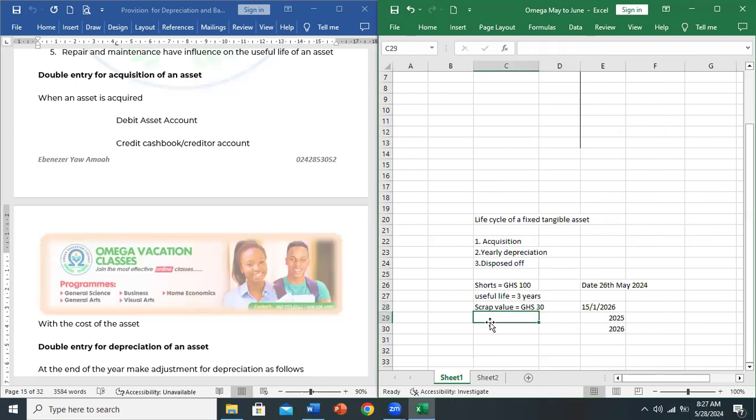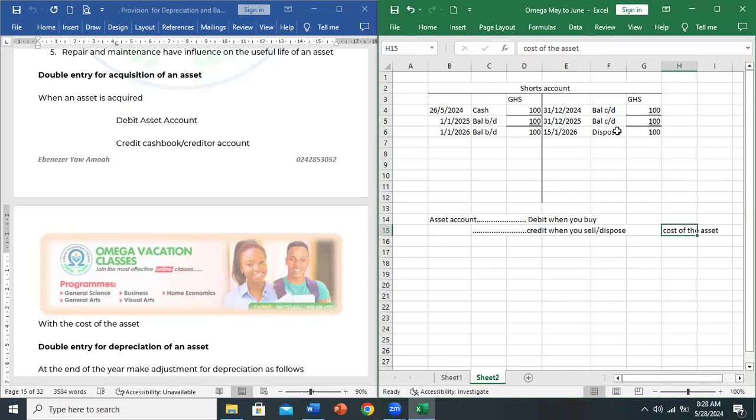So in the case of Mamiya, she says that she bought the asset at a cost of 100 and she's expecting to sell it for 30 Ghana cedis. If you are not careful in your asset account, you'd record 30 as the value you sold the asset for. And I'm telling you, no, in the asset account, you don't put that amount. You put the cost of the asset. The essence is that you want to cancel and remove the asset from the account.